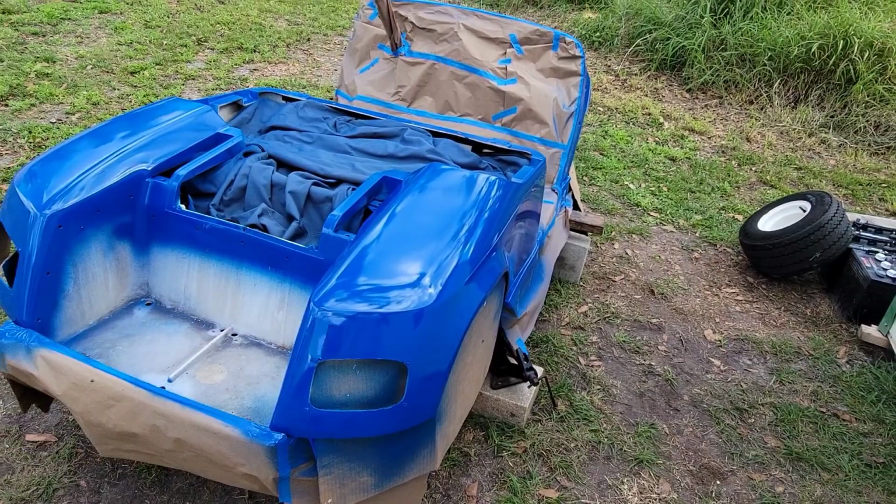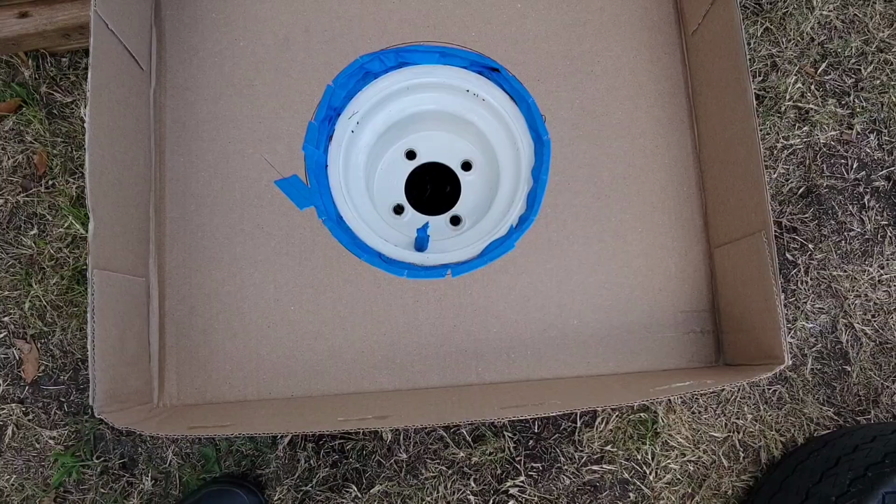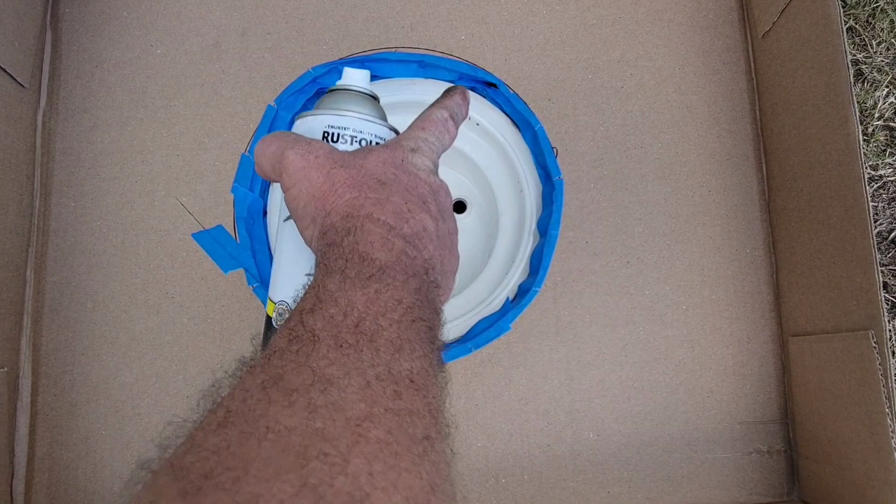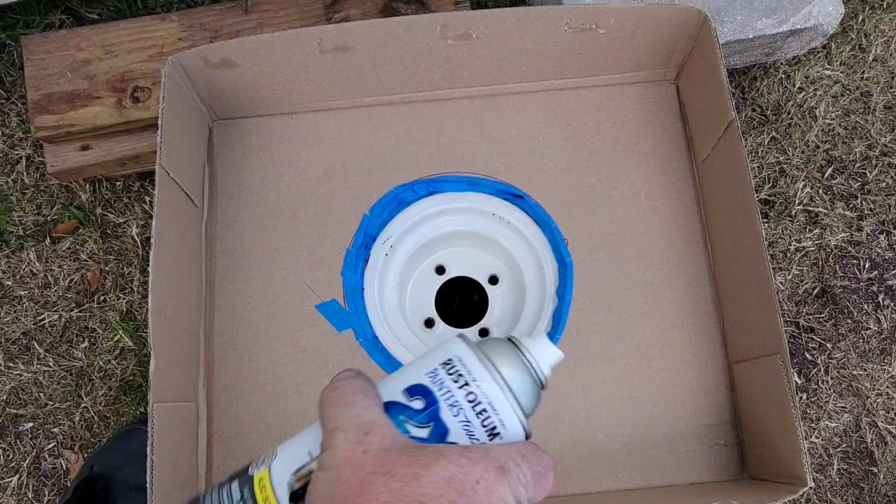I rigged me up a little piece of cardboard insert. Just ran a little piece of tape around the outer edge of the rim and the valve stem on the tires. And then I just kind of lay my piece of cardboard on. I got another piece of tape on this, so it just kind of matches up good enough. So let's get these wheels sprayed. We're going to go with the gray.